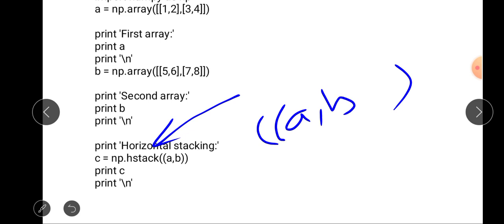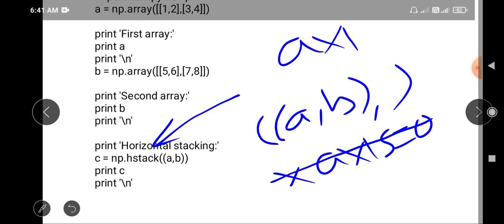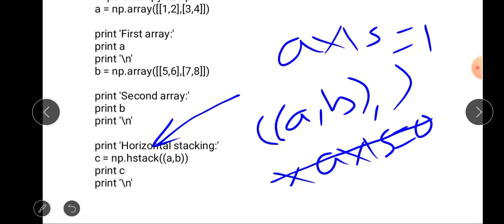And since the hstack function concatenates two arrays of the same dimension horizontally, don't mention any axis, either axis 0 or axis 1. Both are not allowed because it is already defined that this function concatenates two arrays horizontally, or along axis 1. Now I think it is clear to all of you.